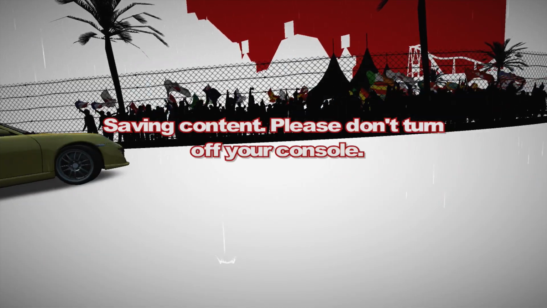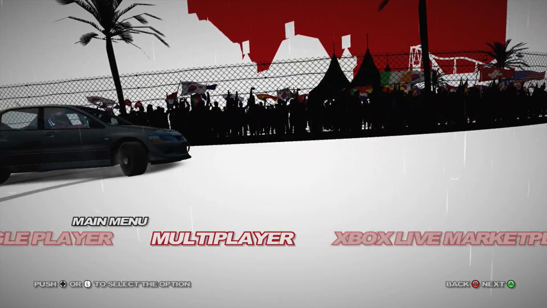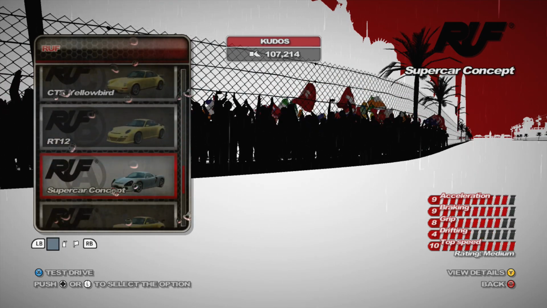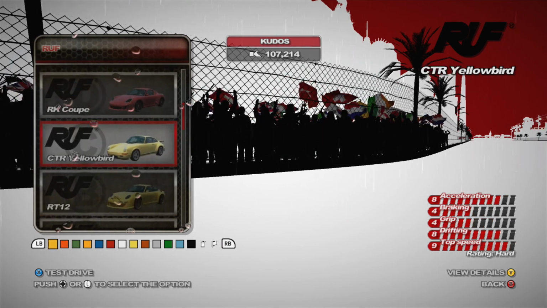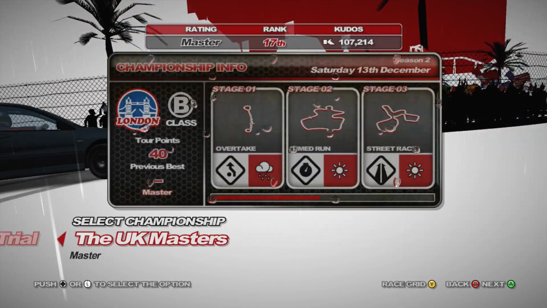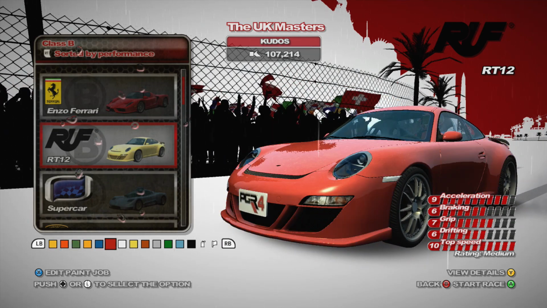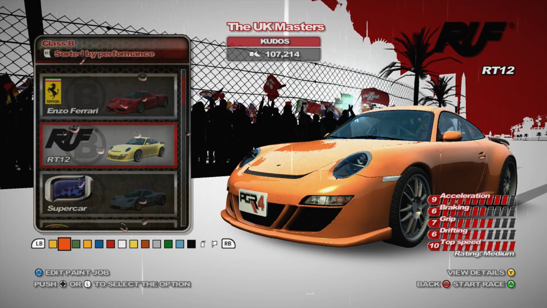Let's buy the RUF pack because we haven't used a RUF yet, and we'll see what we got with that pack. Quite a lot, I think. RK Coupe, the CTR Yellowbird, RT12, Supercar Concept, and RGT. So a lot of decent ones to use. The Supercar's good in there as well. RT12's good. The Yellowbird's a bit power slidey. The RK Coupe is quite good. Yeah, they're all decent. It's a good pack, that one. But I'll save the Enzo for a different time. We'll use the RT12. Plenty of colours. I liked it in orange, actually. One of these two. Let's go with that one.